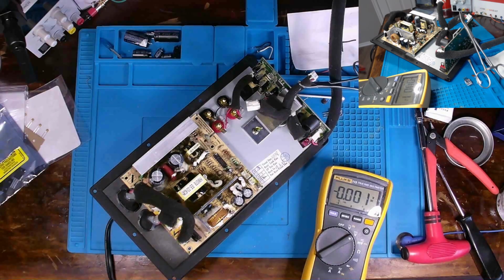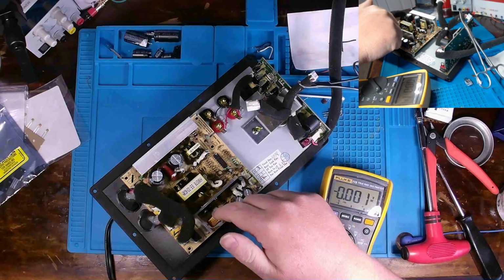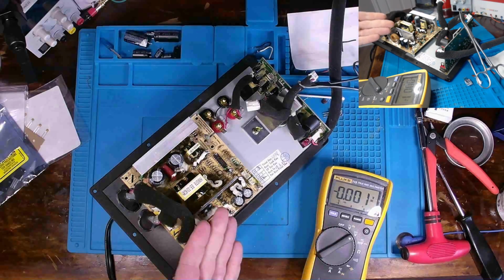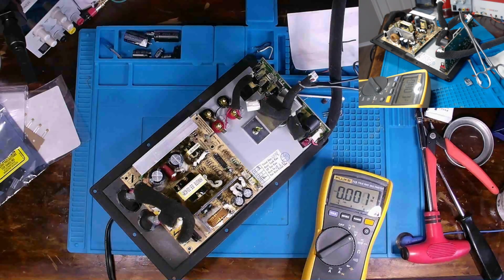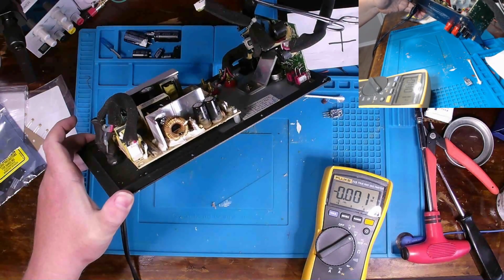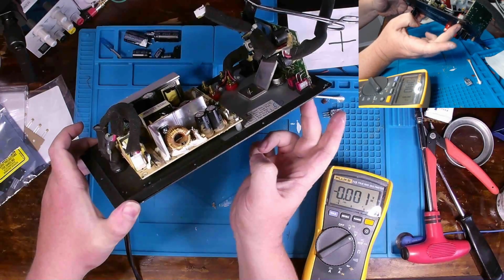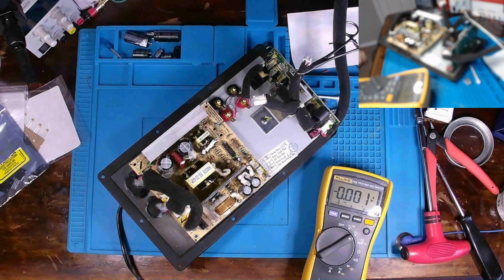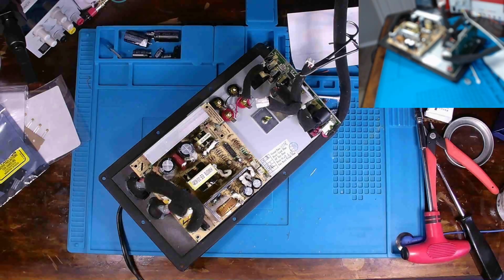Now, I suspected that the issue is on the low voltage side, and I suspect it's dealing with that 9 volt. Given the burn marks that we saw on the PCB, there's potential for those two components to be bad. I didn't check the voltage beforehand, primarily because I don't want random plugging and turning it on to create more issues than what's already there. So we'll at least verify now, and I'll set this to on. We're not going to get an LED indication over here because I don't have it plugged in. But I'm going to turn on power to this, and hopefully there's no smoke.